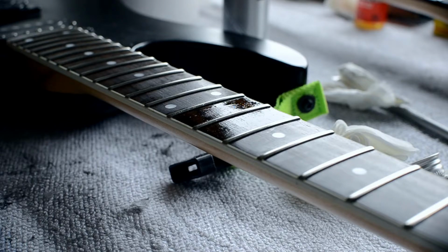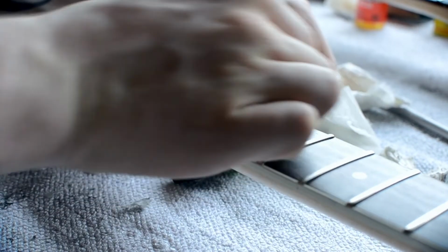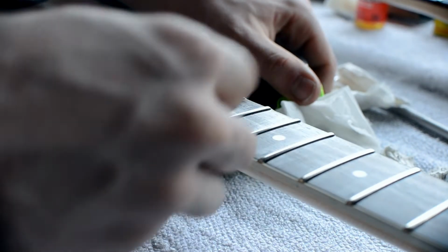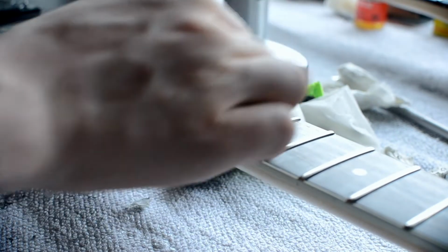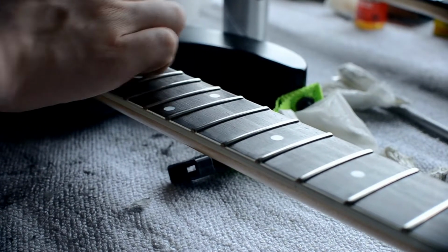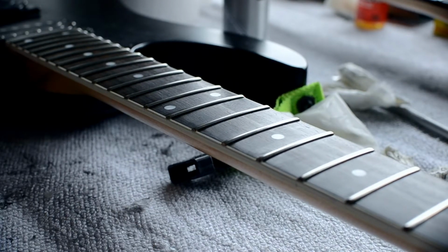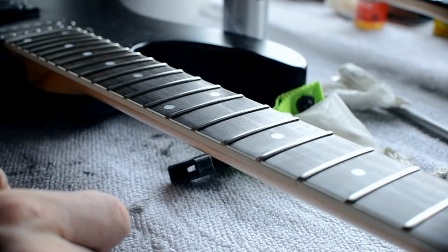Now my camera, or my memory card, ran out of space. So what I was saying is, with this, all you need to do is rub off the excess. Now I'm really bummed out that you didn't see my initial reaction, but to summarize, holy crap. Just wiping away the excess is very easy, very simple. No need to rub it down and try to polish it. It does it by itself.